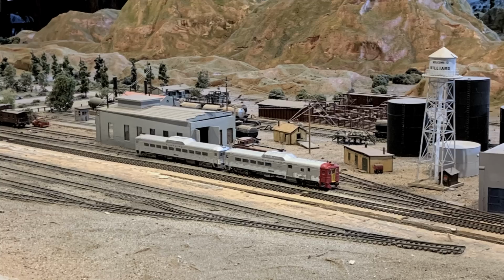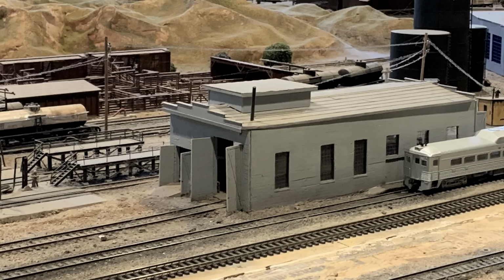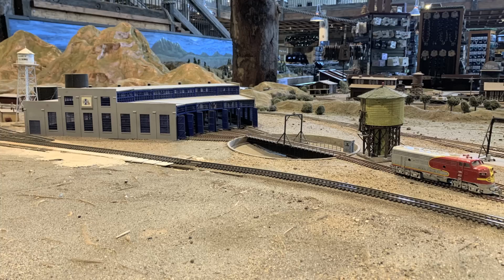Now, a lot of what we're seeing here has been removed. It's no longer here. The engine shops for the locomotives and Santa Fe trains and the large roundhouse, all of this was once there and just simply no longer is. But the Colonel has chosen to model all of this, and that's a glorious thing. Oh, it is. And the older equipment, too. I see a rail diesel car here, an RDC, and a turntable. It's really neat to see this really large locomotive facility at Williams. Right.